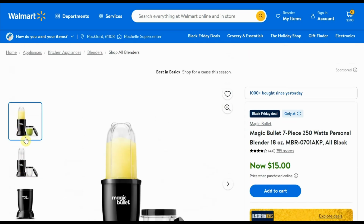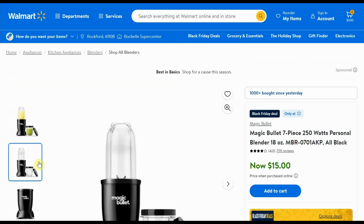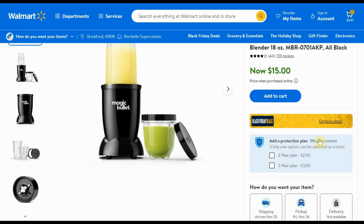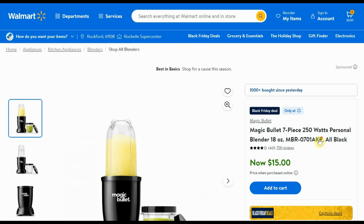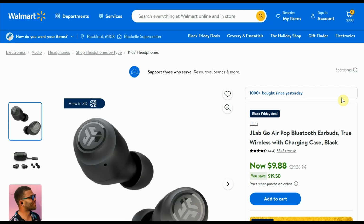Actually, I don't know. Is this like one of those Galloping Gourmet things, where it's like, hey, this is a new item? No, actually, in the 60s, somebody was making this exact same thing. It's just rebranded. I don't know. Magic Bullet, $15. Make your smoothies or protein shakes. Gotta get back on the wagon after Thanksgiving.